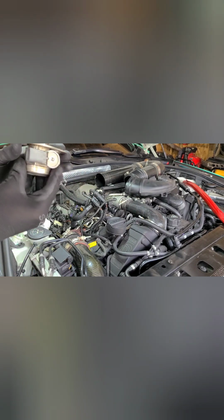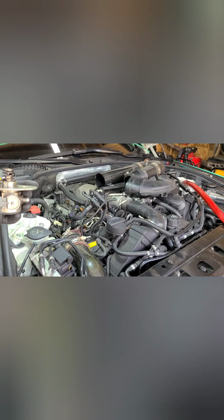So I'm not throwing these away. I'm keeping these. There's nothing wrong with them. Then you never know, the ones I just purchased might malfunction. So if nothing's wrong with your fuel pumps, I would suggest keeping them. If something goes wrong, you're going to replace it with the same thing, and from where I ordered it, it took maybe a week or two. So let's say this is your only vehicle and you want to replace it with the same pumps you just put on, and it might take some time to get them, you still have your old ones, so you can swap these out until you get your new pumps.